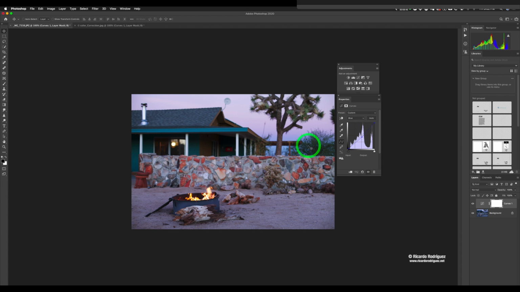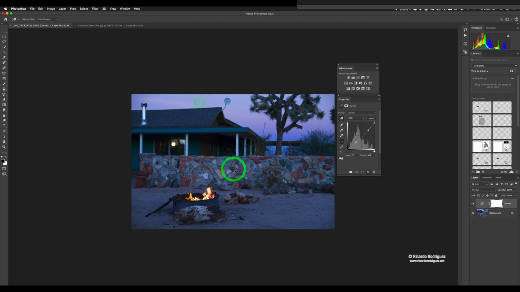There's an extra trick that you could do. So I'm going to take all the adjustments out again. When you go right here and open this image, I already talked to you about this one. So for example, if I want to darken the sky, I can click here. If I want to make this lighter, I can click here. So you can fine tune your image using this. But right underneath, there are these eyedroppers. I'm going to show you later on how to use the black one and the white one. For now, I just want to focus on this one.